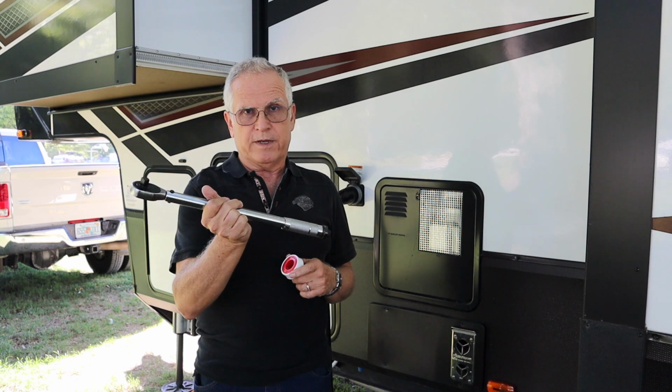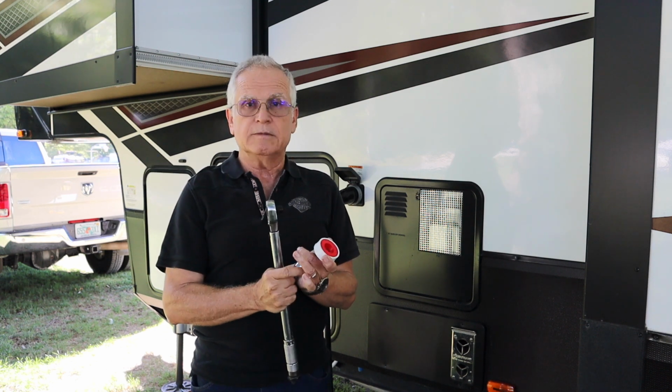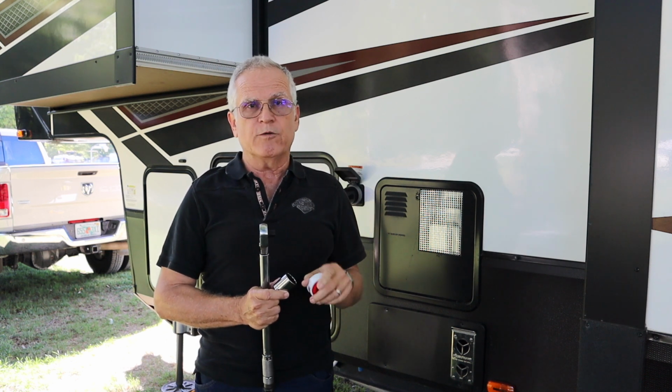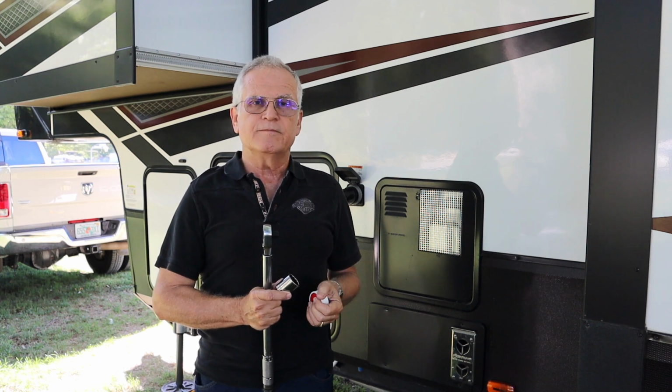Of course, you'll want to be really careful that you don't try and torque the anode down with anything like this, or you'll have bigger problems. And then you're going to need some Teflon tape because we need to wrap the threads of the anode once we get the new one back in.